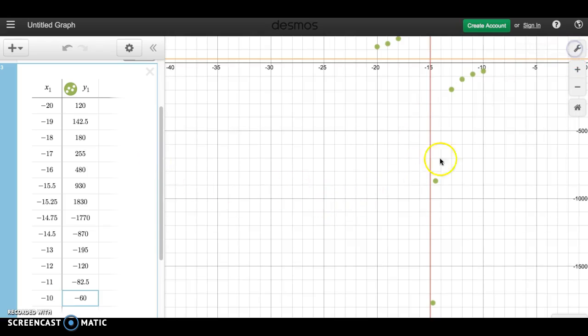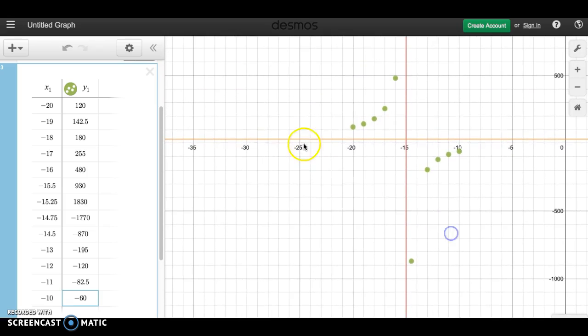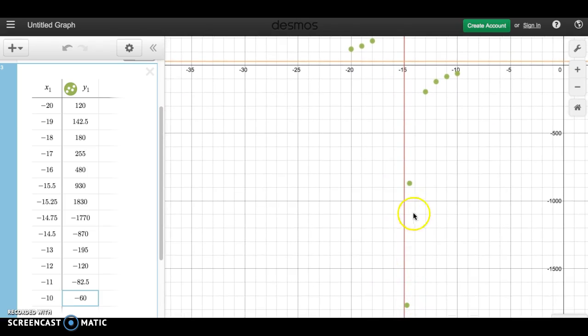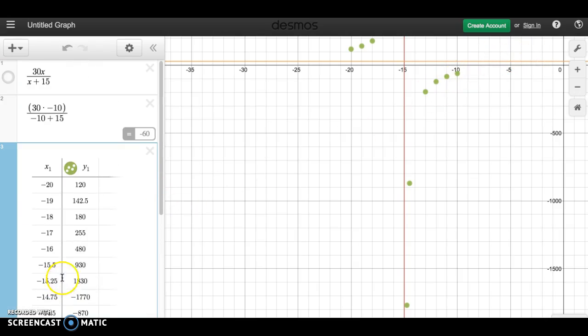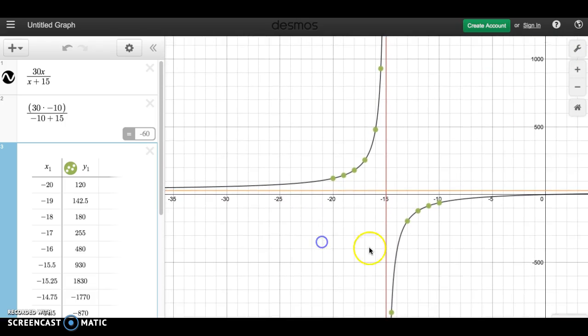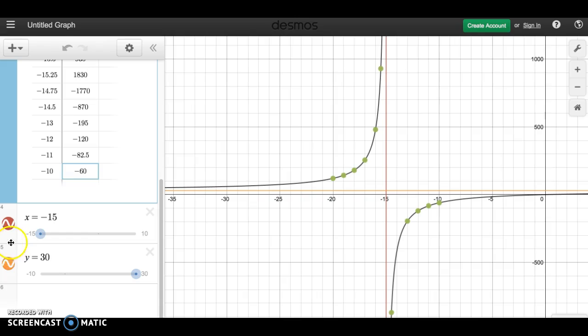Okay, turn that off. Now you can see a little bit better that this piece curves up, and this piece over here comes up, and it's going to approach that horizontal asymptote. So now if I fill in this expression, so we have the actual graph, when I connect all those dots, you can see it looks like that on the right side and on the left side. We get this nice smooth curve. Each one is not going to touch this vertical asymptote of negative 15, and they're not going to touch the horizontal asymptote of positive 30, which we had graphed over here.